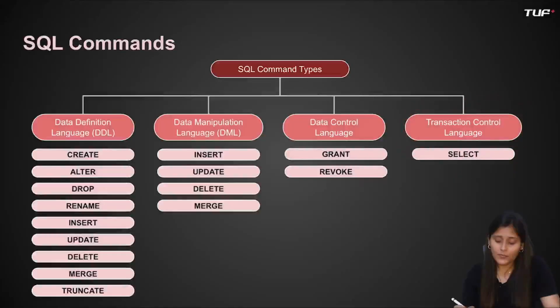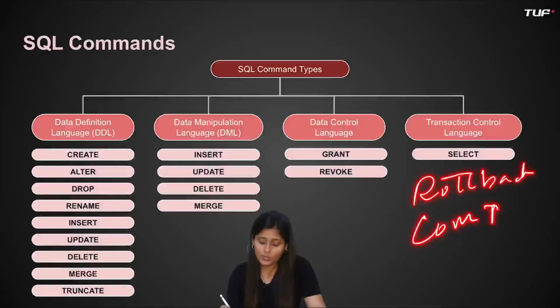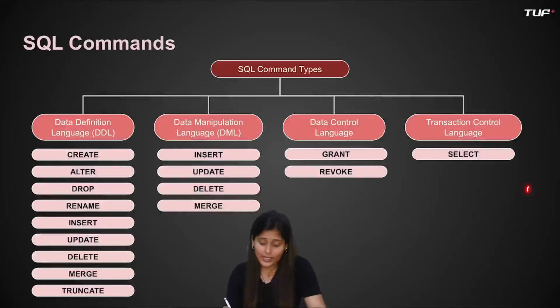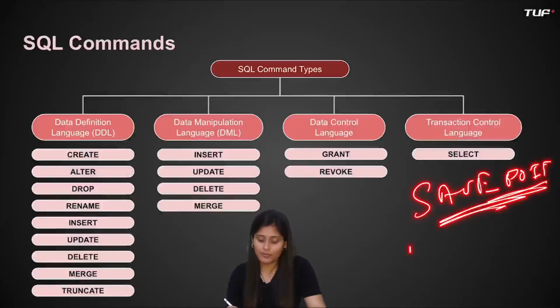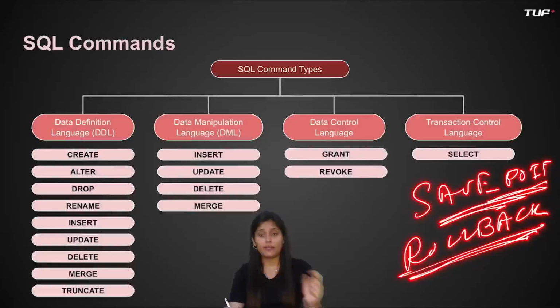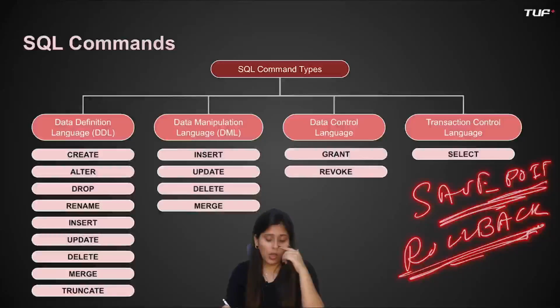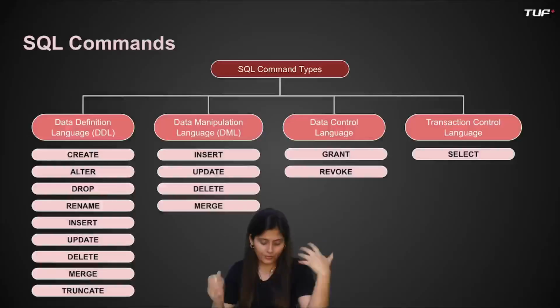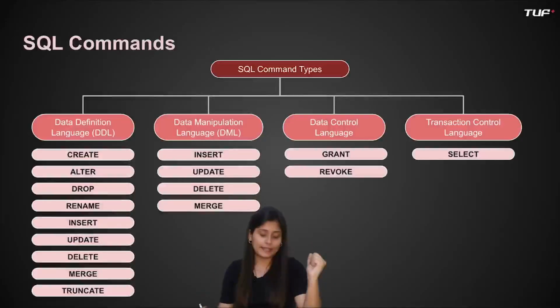Here, we are basically doing rollbacks. We are using the commit command to save the data, and we are also using a save point. So to save the data at every point of time, so that when we roll back, instead of affecting the whole transaction, we'll only go to the last save point. So this is all about the SQL commands, and we have covered all those commands in detail.